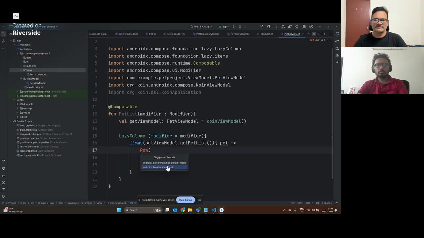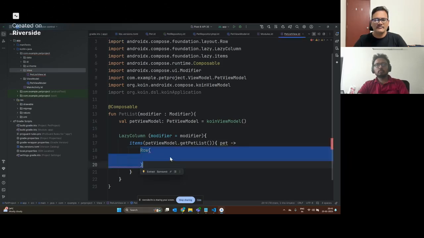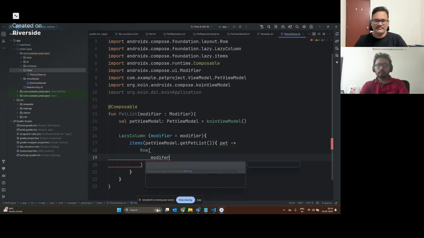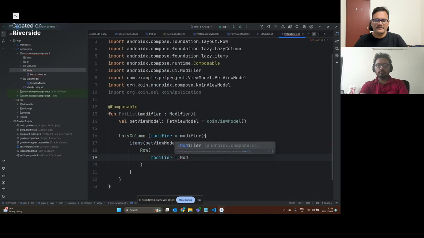Here again it will have a modifier. Modifier equal to, now I will define some settings for how it should look.